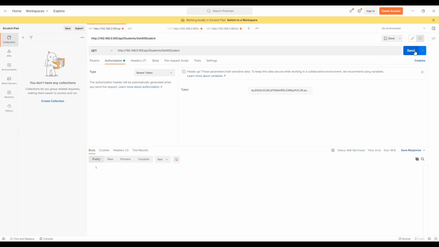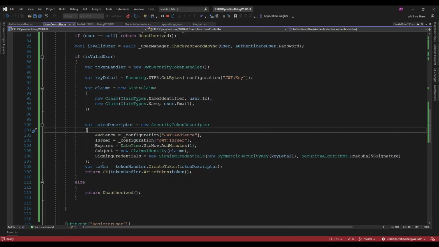Okay, so after 1 minute, if you see here it's throwing me error as a 404 not found. So that token is expired. So you can set that token timeout here while generating token.